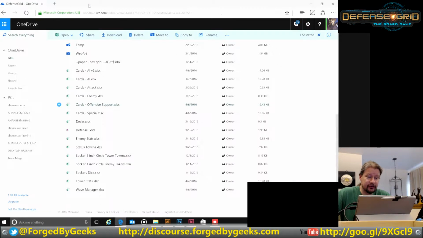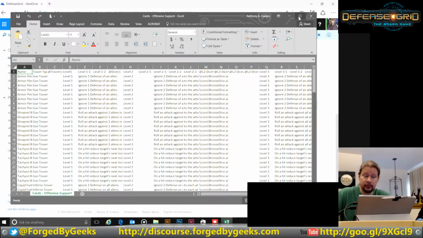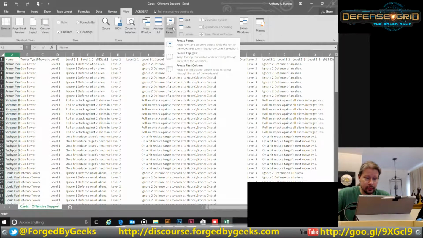I'll have to kill this, otherwise it's going to think I have a conflict going. And there's the offensive support. Let's get a freeze frame. Mostly interested in the top row, but let's see if it'll be nice and let me do the first column as well.